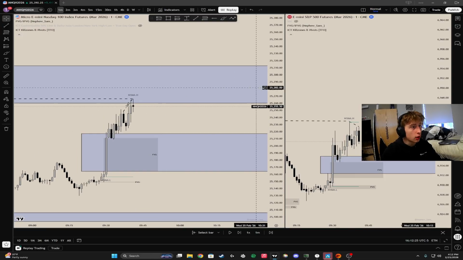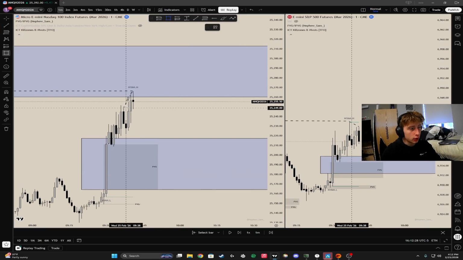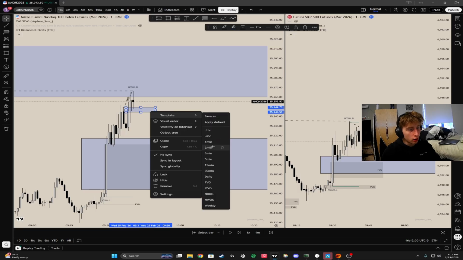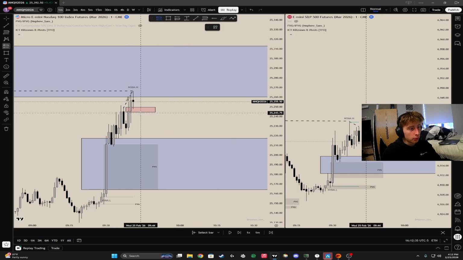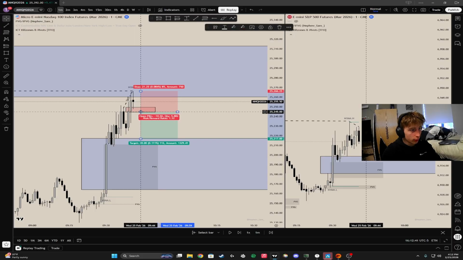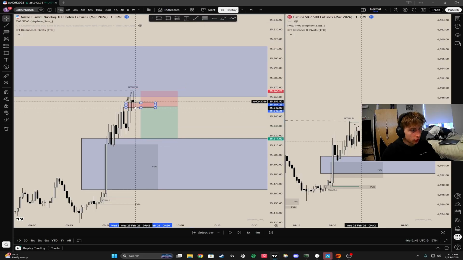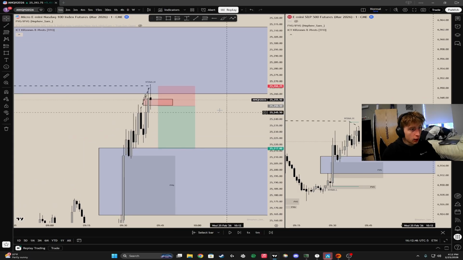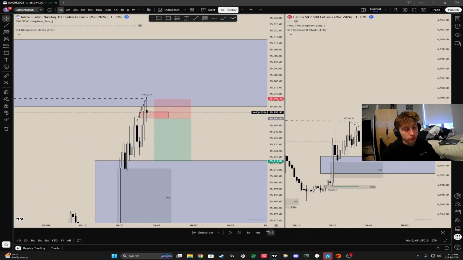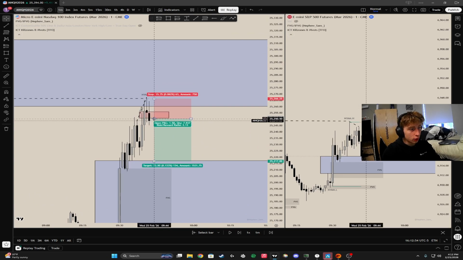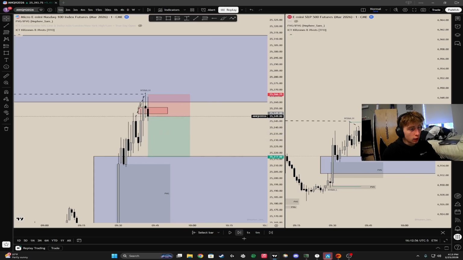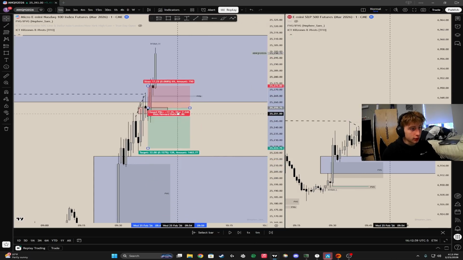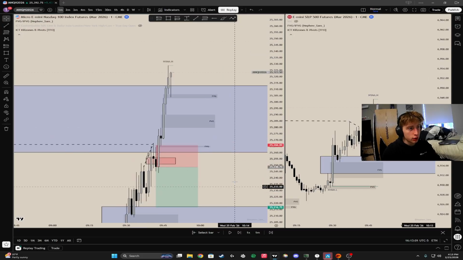I don't have it pulled up, but there was a 30-second gap that we took, probably right about here. If I can remember correctly, the point total was, actually, it was probably shorter because I remember the point total was like 14, 15. So it was like right here the gap. So pretty small. We were just targeting the 5 minute. We were gonna go 1-to-1, leave a runner. So I think it was on this candle close we actually get in. But it ends up completely stopping us out on a candle, and we actually just had a trend day throughout the entire day.